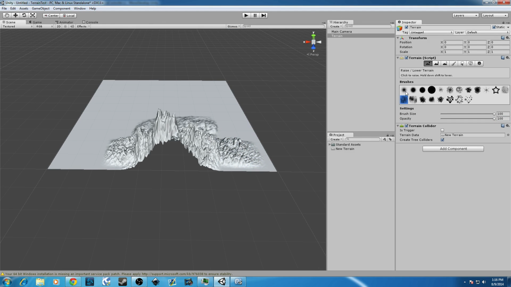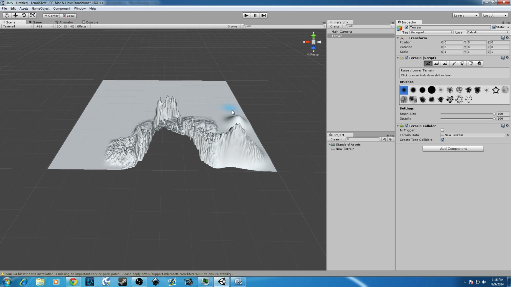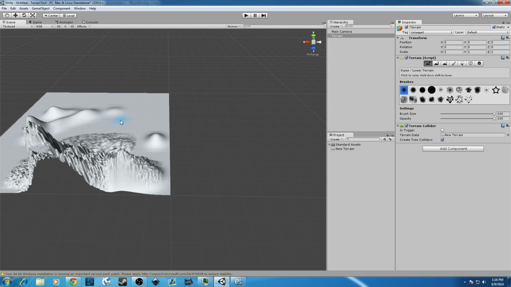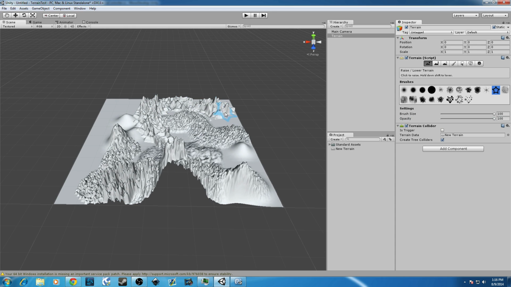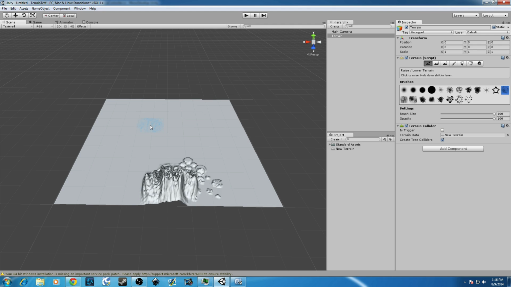You can go ahead and get a circle and smooth it out, make it more hilly looking, more natural. But you can also download brushes or create your own. Maybe a star. So just play around. I'm going to go ahead and Control Z all this because I don't want any of this for this tutorial. But that's how you do it.